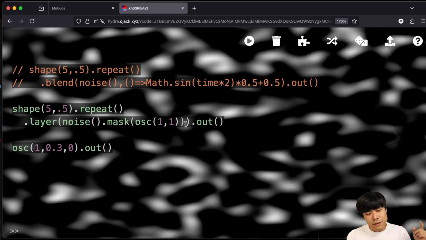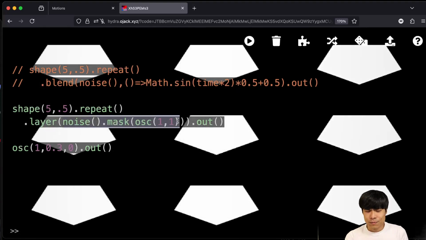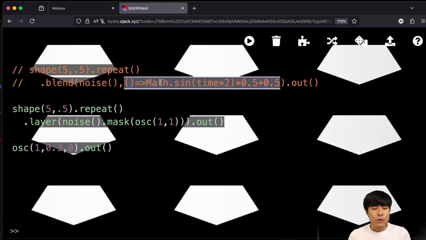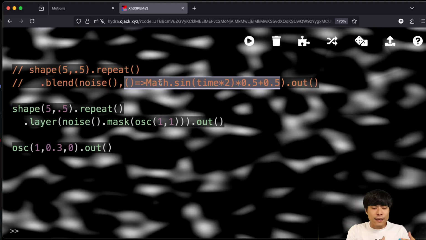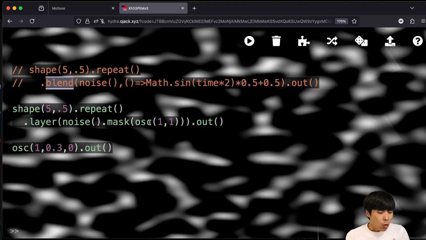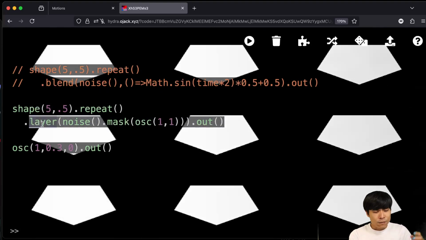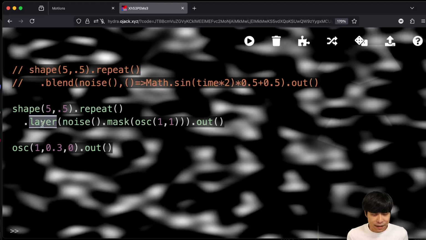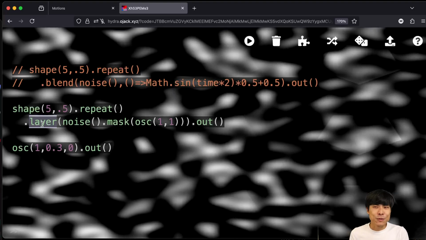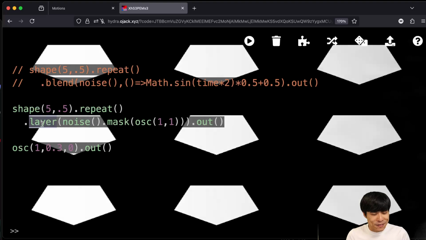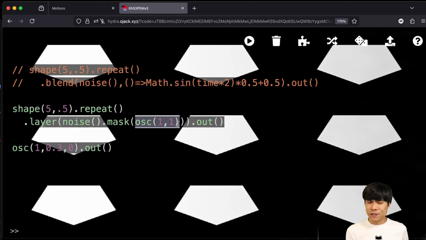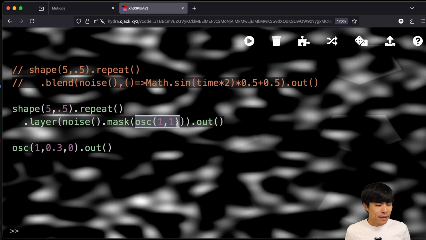So one downside, let's start with the downside, is that this is getting a little bit more cryptic, because this one was more verbose in a way that we know that, okay, we're taking time as an input for a sine wave, and the sine wave is controlling blending. So it's more literal, I would say. But in this case, I'm using OSC as a mask and using it as a layer. If you know what is happening, you probably understand this is much more user friendly than what I'm going to do in the next video with modulation. So far this is okay, but still it's a little bit cryptic, and if you don't know why one would use OSC 1.1, then it may be a little bit confusing.